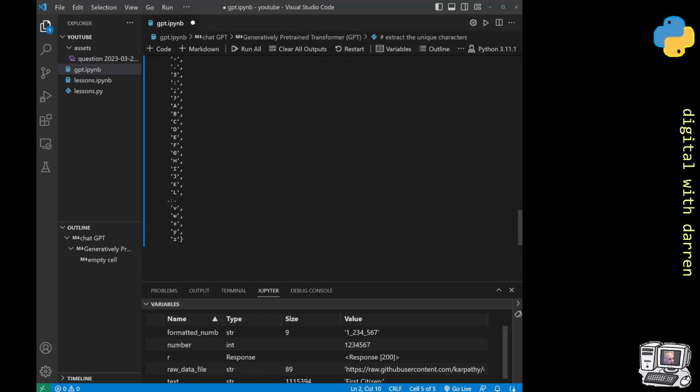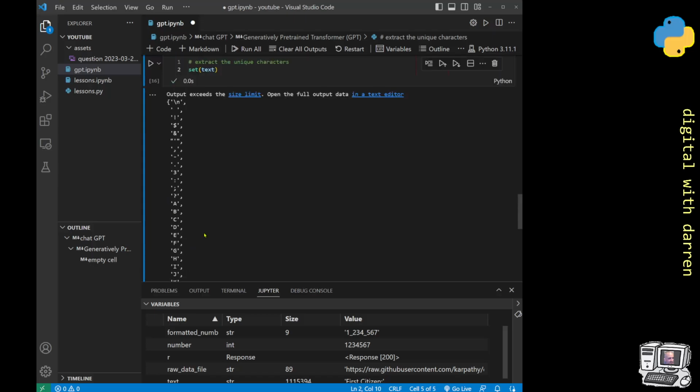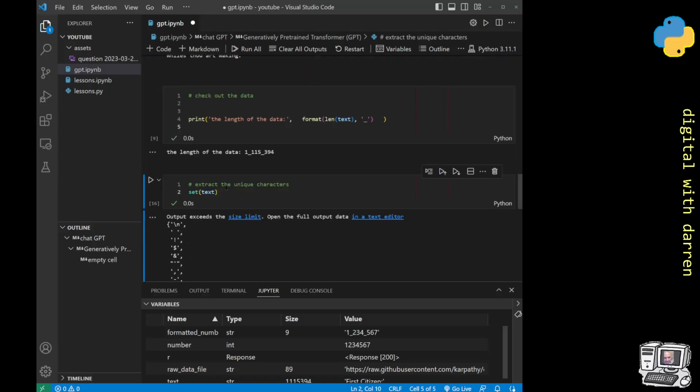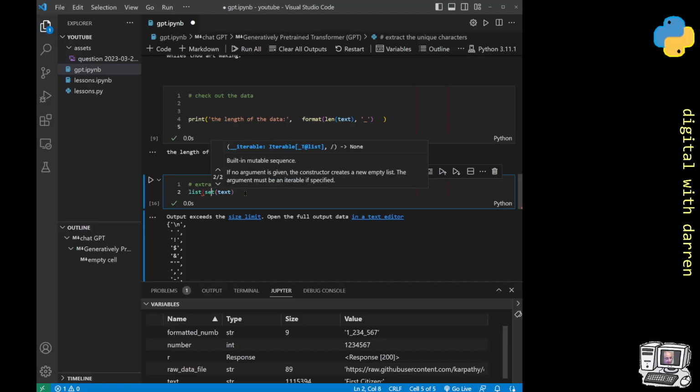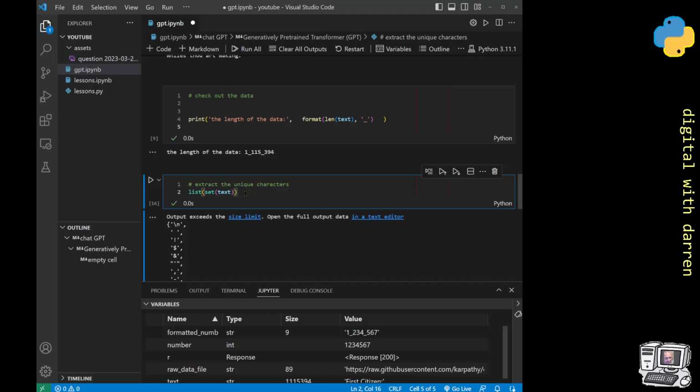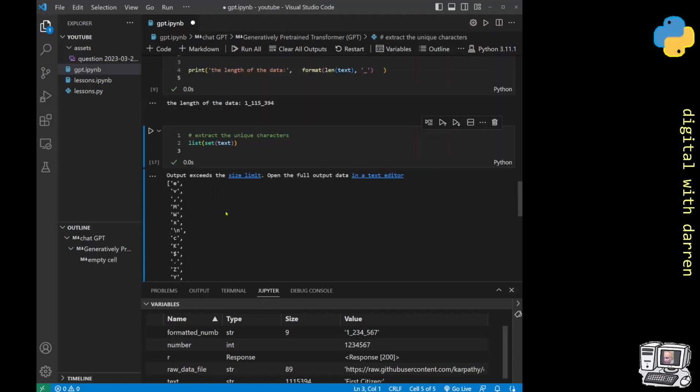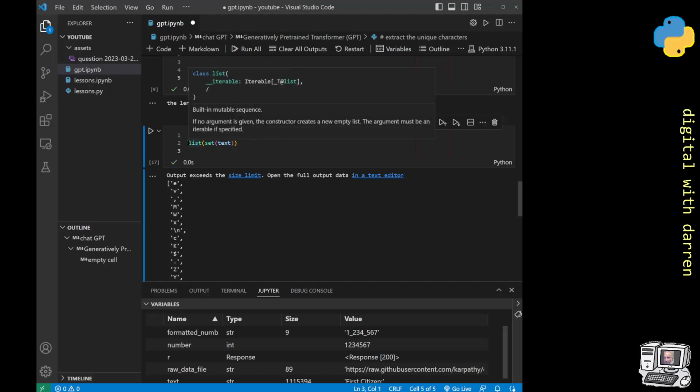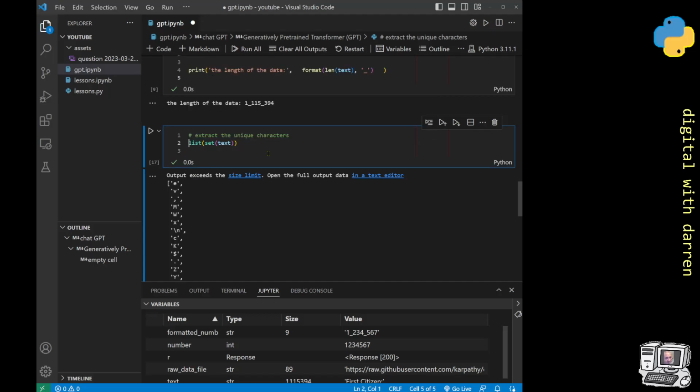Again, we've got triple dots, so we can't see it all, but we're going to put it into a list actually. So we'll do a list of the set because that's quite common. So we're turning this set into an array. Remember, these are both collections, sets and lists are collections. Let's just run that. That's turned it into a list, and then I guess we were going to sort the list. So sorted.